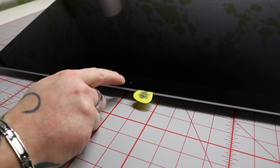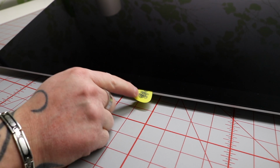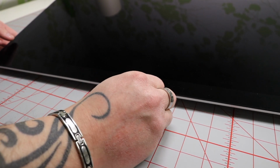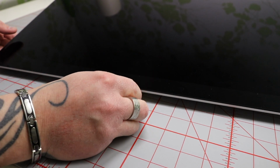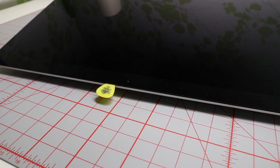Now, when you're working around the camera here, you don't want to use the guitar pick, because the guitar pick can do some damage to the camera, so you just want to be careful and go kind of like this actually, so you don't want the camera to take any damage.